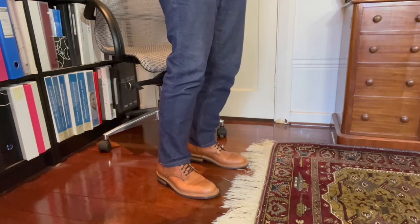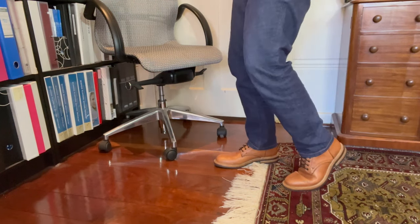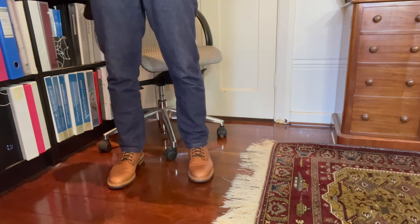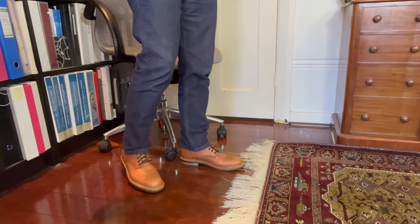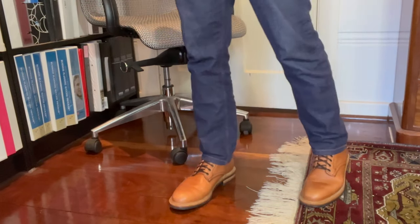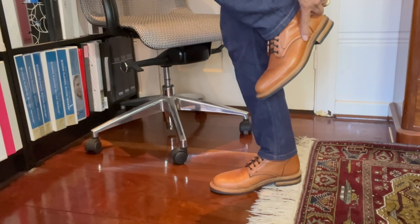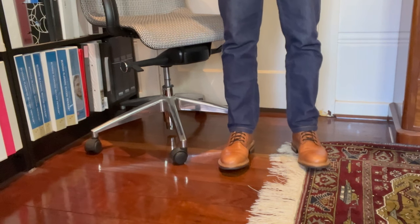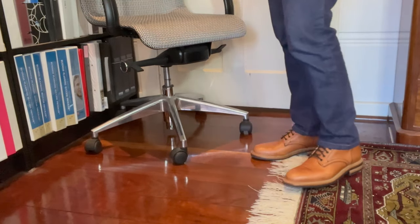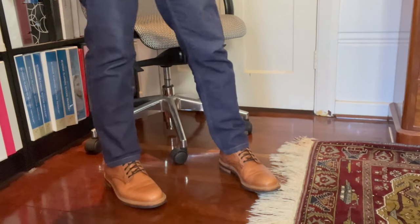I think the heel lift is because the leather itself is still fairly firm, as is the Benz leather midsole. As that breaks in, like my other Parkhurst boots, the heel slip almost disappears. I'm also wearing dress socks with these, and they don't fill the boot out as much as proper boot socks would. The feel of the 602M last in this leather is roomy — there's no snugness other than at the heel and mid area. The toe box is roomy, which I like. I can squiggle my toes while the shaft is firmly laced up, so I'm not slipping around very much. It's reasonably flexible, but there is a bit of heel slip happening, which I believe will go away.